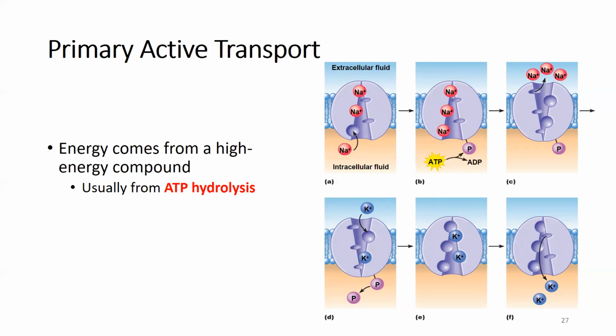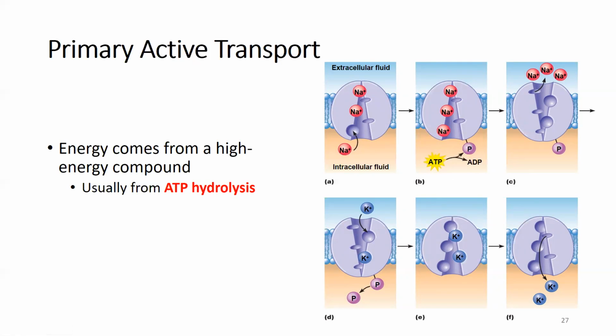So let's look at this scenario here. Okay, again, we have this ATPase pump. This one is specifically called the sodium potassium ATPase pump. And that ATPase indicates to us the enzymatic activity of this pump. Okay, and it's going to bind 3 sodium ions on the intracellular side. And basically, ATP is going to be hydrolyzed. And hydrolysis simply means that we're going to use water to split that third phosphate off.